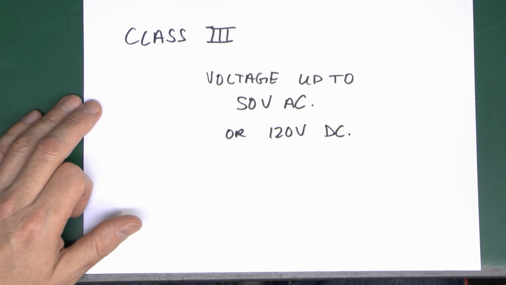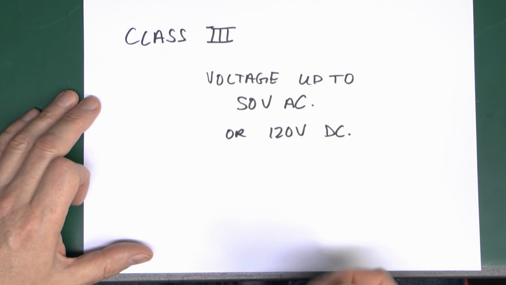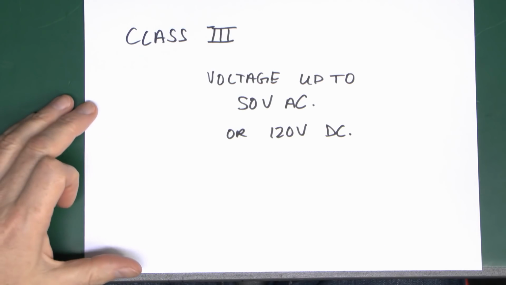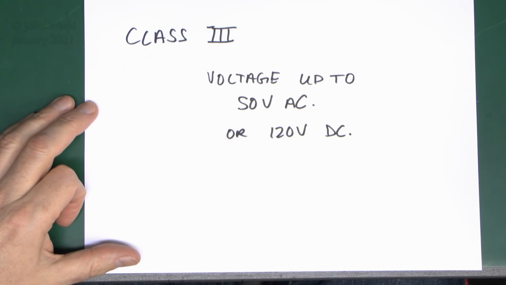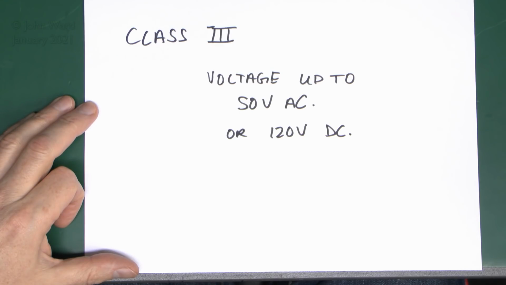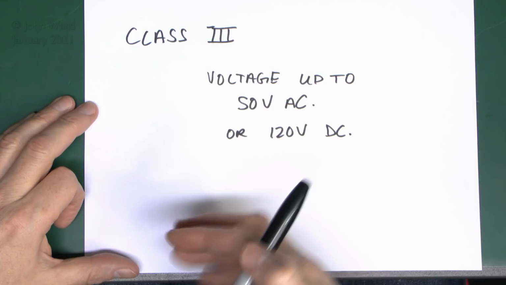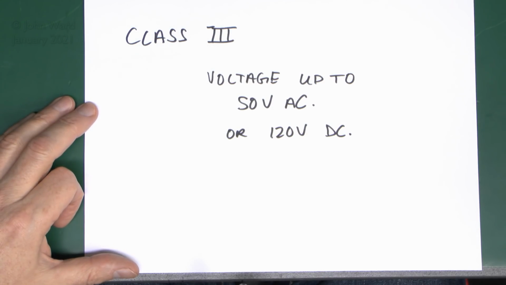And the most common example of this is, say, a computer or a phone or tablet or something like that, where the actual connection to the main supply, the 230 volts in the wall, is some kind of power adapter. The actual thing itself runs on a much lower voltage, things to plug into USB outlets, that type of thing. So there isn't any sort of fault protection in such, because it's limited by the fact that the voltage is very low. Therefore, even if someone came into contact with it, it's not going to cause a problem. USB things are particularly very common.